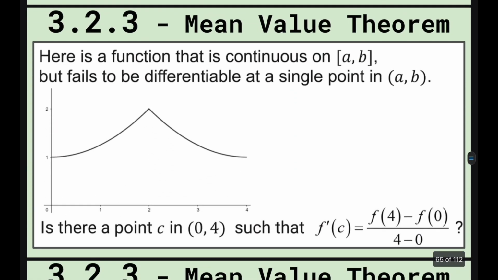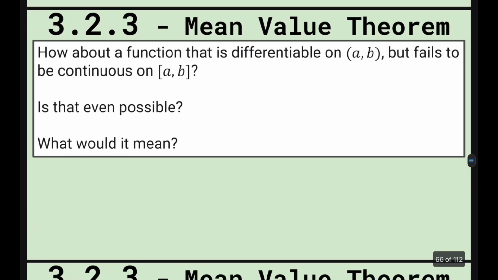Here's a function that is continuous but fails to be differentiable at a single point. So it's not differentiable here. Now the slope of the endpoints clearly is 0. It looks pretty clear to me that it's actually 0. But if you notice, there is no point that actually has a slope equal to 0 anywhere, because again, this is not differentiable here. You can't make a tangent line here, because if anything, you could do it infinitely many places on that. So it's not differentiable there. The mean value theorem would not apply on this.